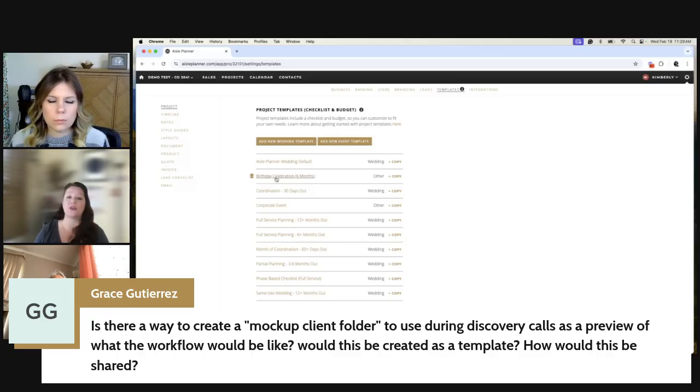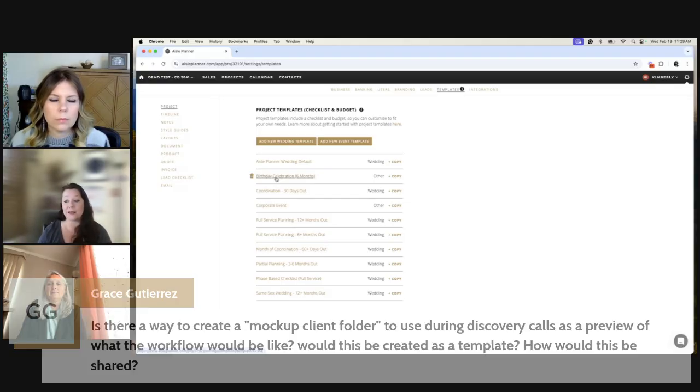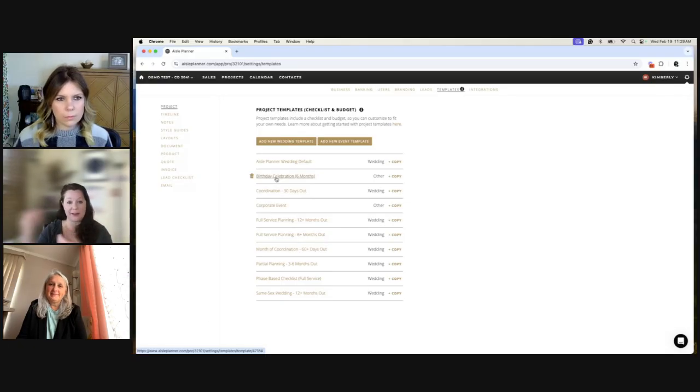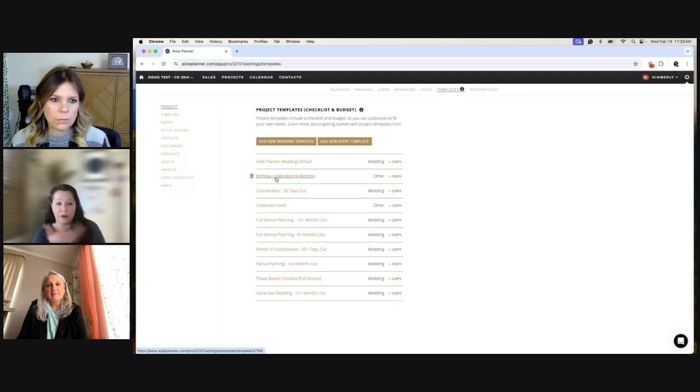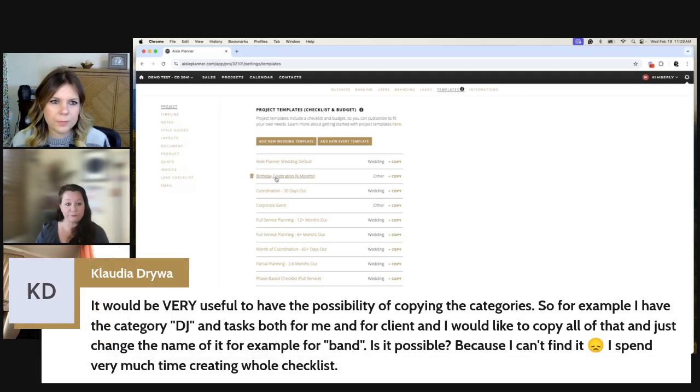A lot of pros also create an internal business project. That internal project can be for anything. You can use the notes, the design studio, and the checklist for internal tasks. You add your team to that project, and you can assign tasks to and from each other, mark things complete, and have internal events and projects as well. So between the sample wedding that is free, not counted towards your subscription, or you can create your own internal project. All right, and then we have this one.